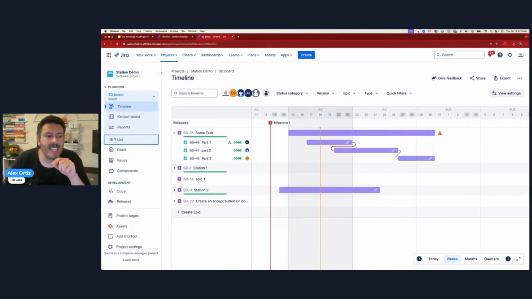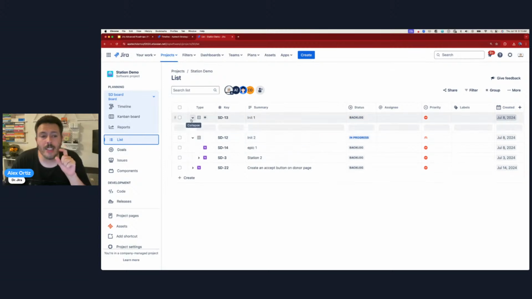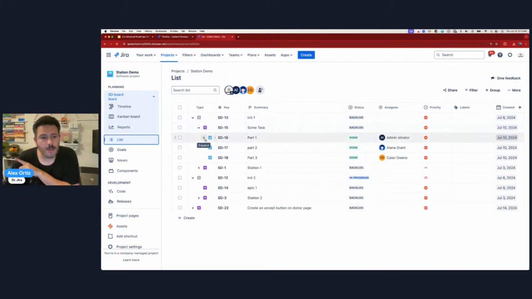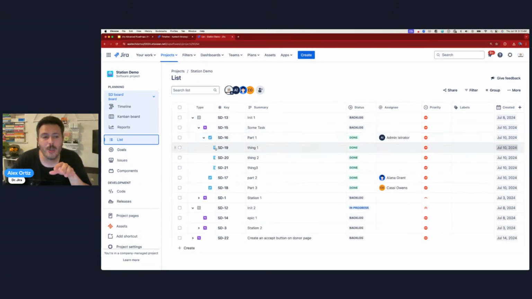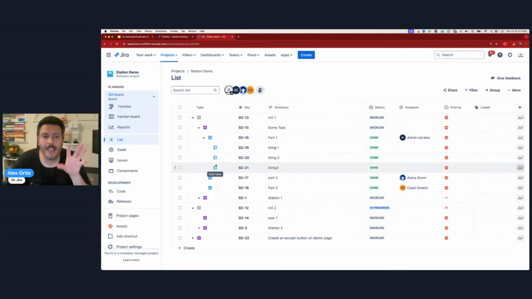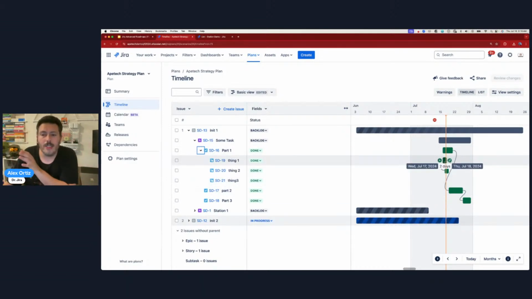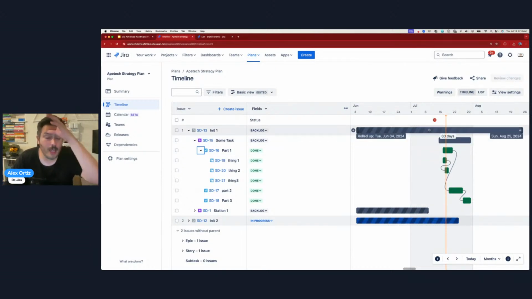And you can technically see it in the list view, but the list view will not give you the timeline portion, right? You just see the hierarchy, which is cool, right? I can expand this. So you get to see the hierarchy in the list view if you have list view already, but you will not see the rectangular dates. So the timeline here is the only way to do it. It's the only way to see not only the whole hierarchy, but also all the dates associated with those issue types. Now, the second benefit that you get from here over the regular timeline is that we have fields.